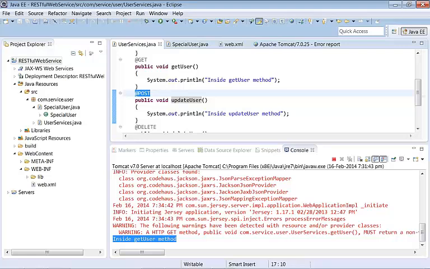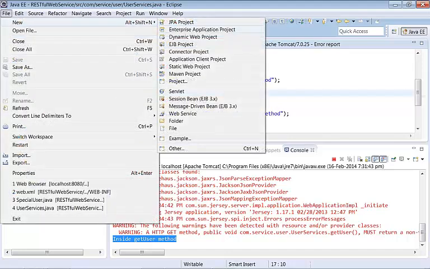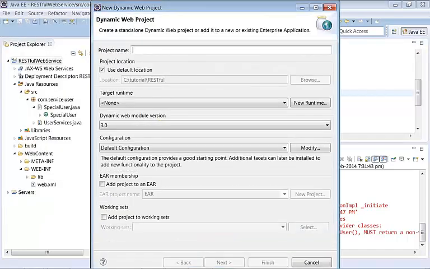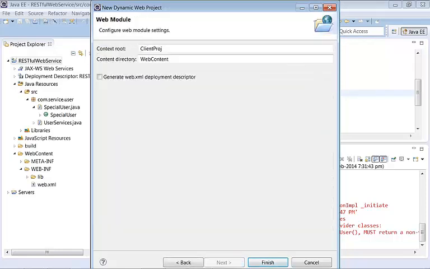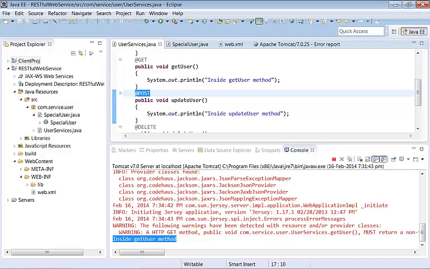For this what we'll do, we'll create a separate dynamic web project. Let's create that. And this project will act as a client for us.